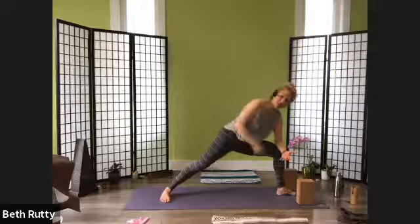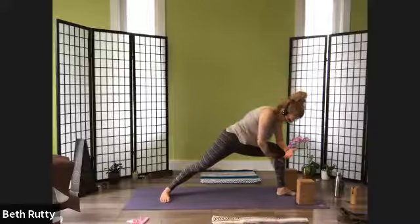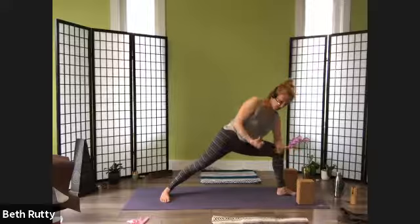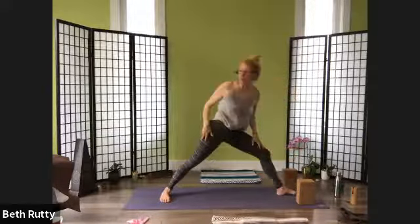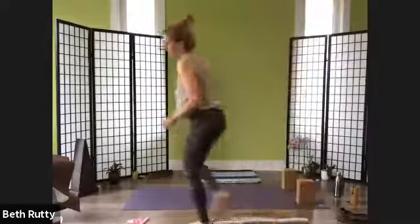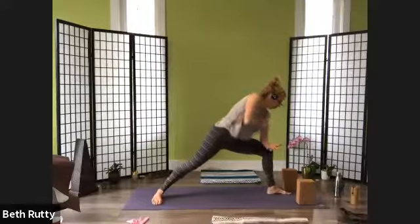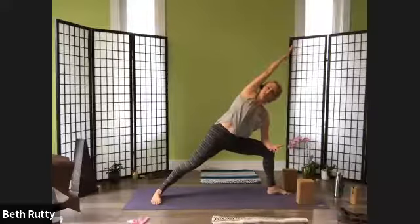I'm going to get my left sit bone to sit down a little bit. When I can sit down a little bit, I have a little bit more stability through that hip and leg. I'm pressing both legs away, and then you can adjust to where you want your arm to be. Maybe it stays on your hip. Rolling the left chest away from your left shoulder. Lift up and lengthen through the left side of the body as much as you can.